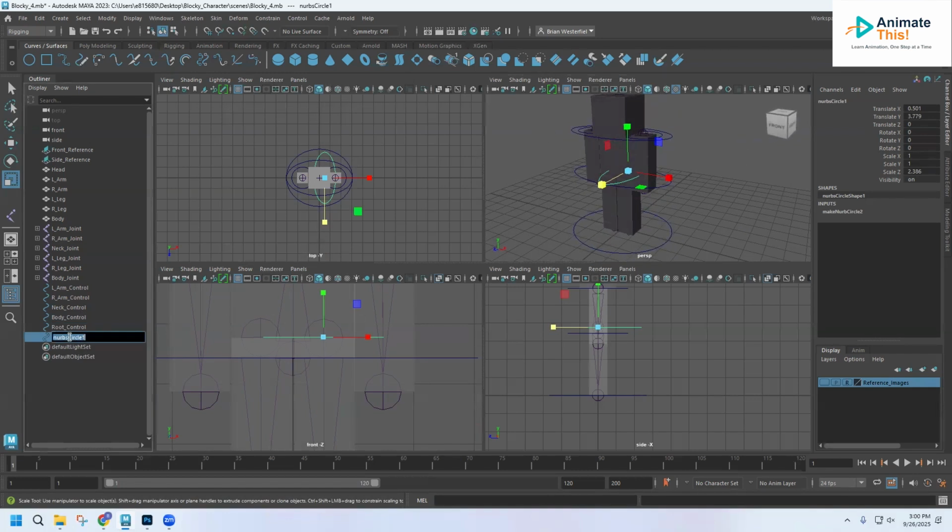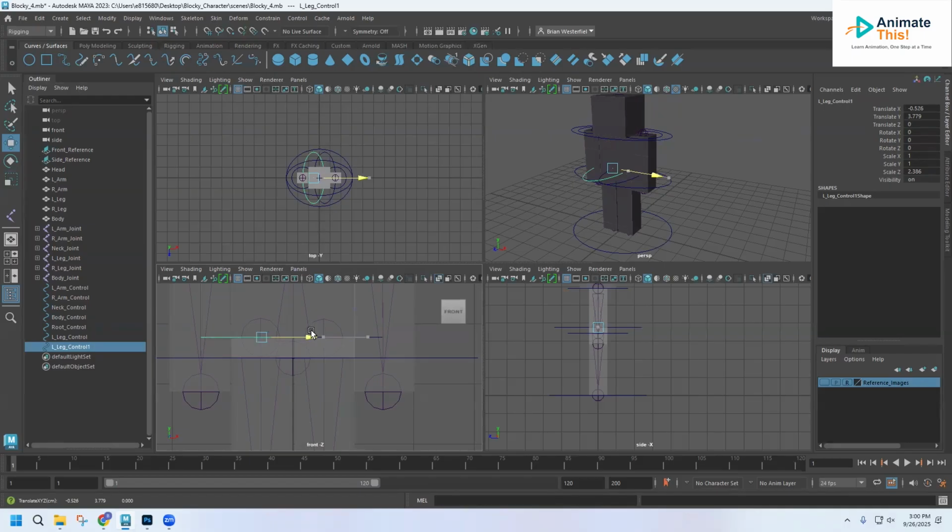I'm going to call that one left leg control. Do Control D. Then I'm going to move it over and call this one right leg control.